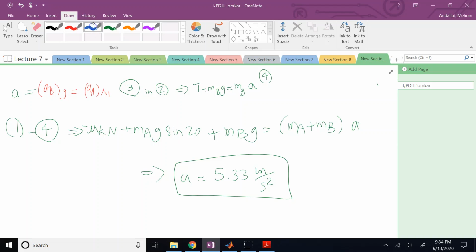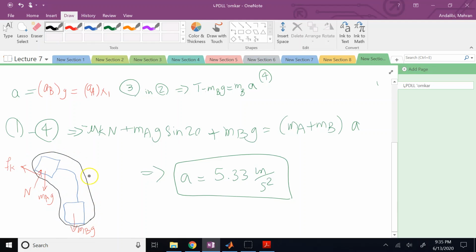By the way, when you're looking at this equation, you might say, didn't I get this equation somewhere? Or could I get this somewhere? Yes, you could. If you looked at the free body diagram of the entire system, where you have this Fk, and then N and mag, and then mbg, and T was an internal force. If you look at this and combine these two masses into one mass, so you consider both of these as a system, consider it one mass. How much is this mass?